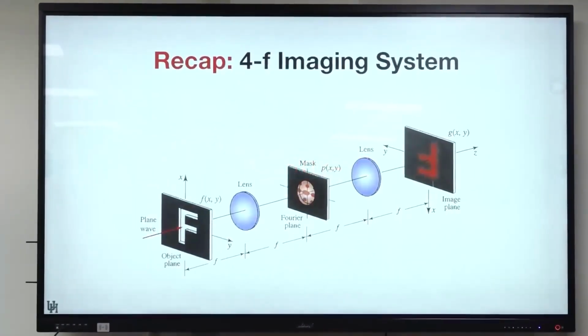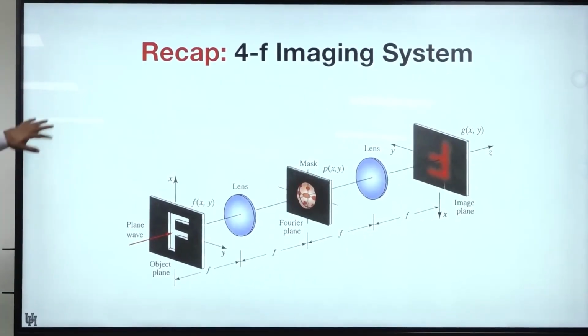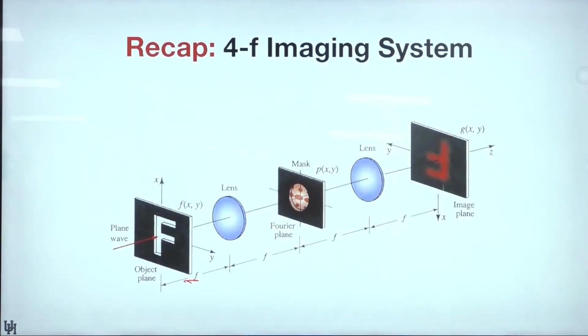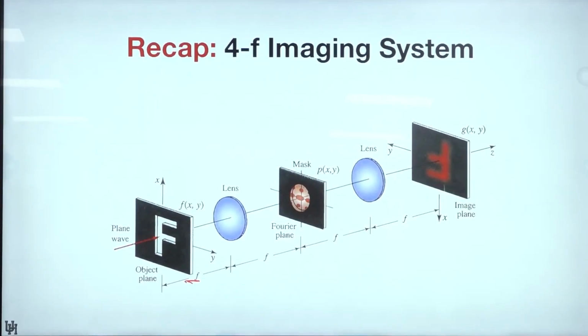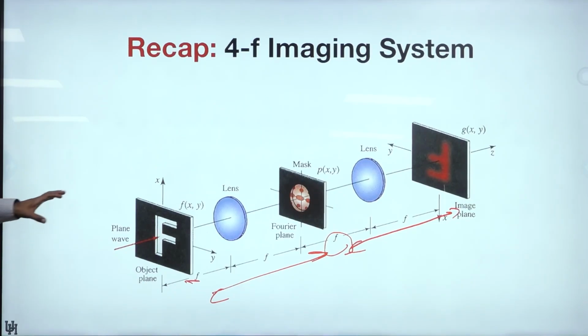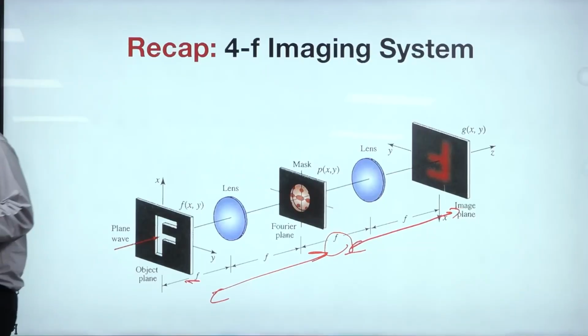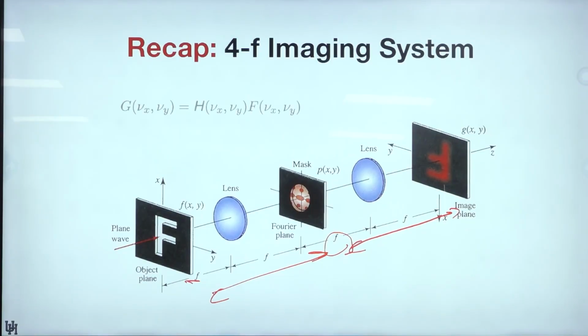To recap what we have been discussing in the previous lecture, we talked about 4F imaging systems. The basic concept here is that if you have an object in one plane, and there is something called a Fourier plane at a distance F, and then when there is a lens in between, and then you have put another lens at a distance F, from that you have an image, and you have control over the Fourier transform of the object in this particular plane. By manipulating the Fourier plane, we can build different kinds of imaging systems. That's the essence of what we discussed last time.